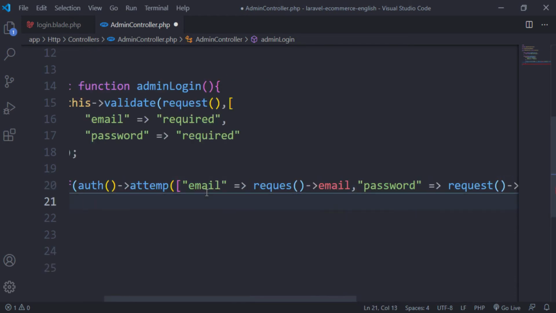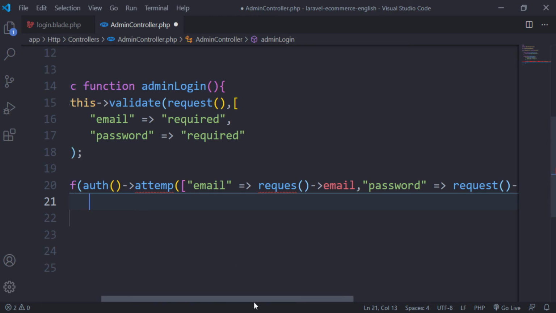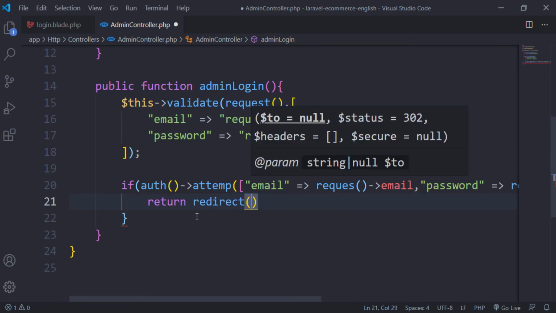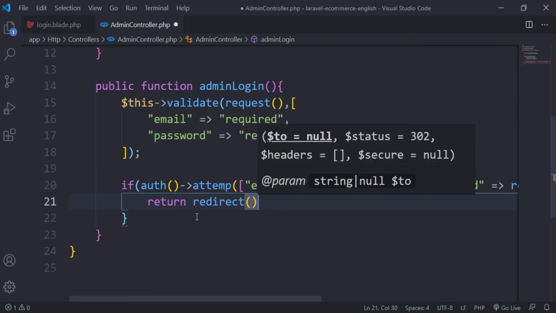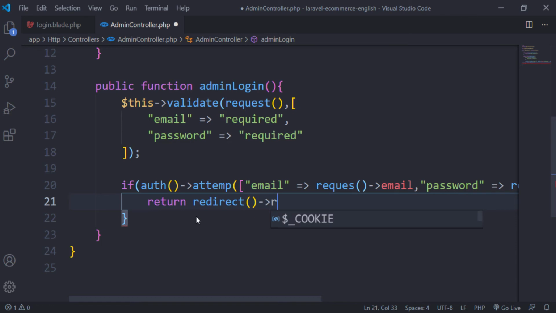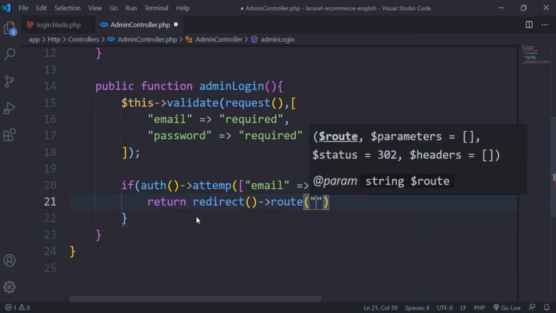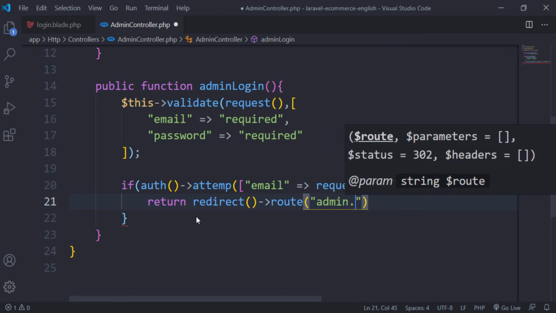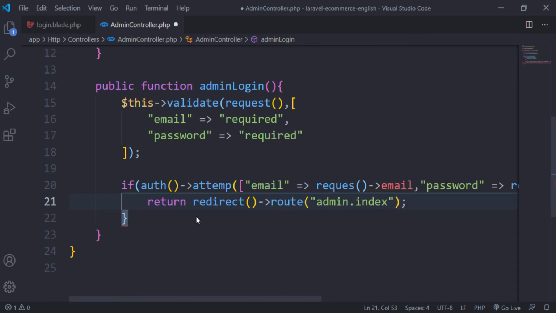So next, when we try to log in the user, if he is logged in, then we return redirect. If the user exists, we redirect the user to the route that we are going to add, which will be the admin index. We will add this route soon.